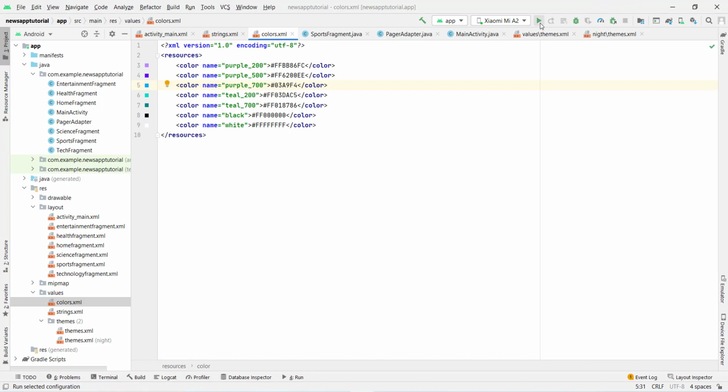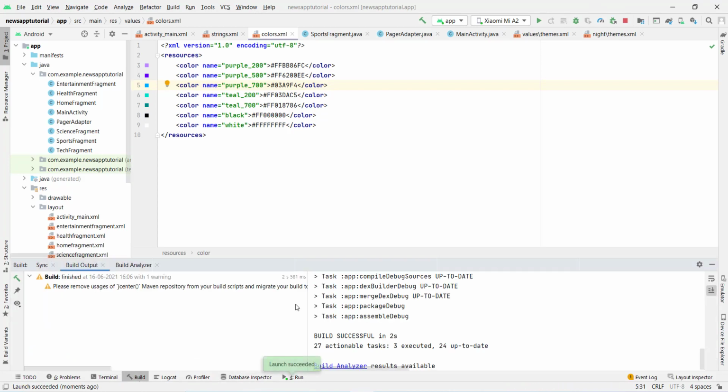So I press on the run button, and Gradle starts building, Gradle builds successfully, and Gradle installs the application. So you can see the application installed successfully and it works fine. Now if I swipe, you can see on my demo, I previously had a black background color on the sports fragment, so that's why it's showing black. So it works fine. You can see I am able to switch between fragments easily, and if I click directly on any of the fragments, I can also go there.